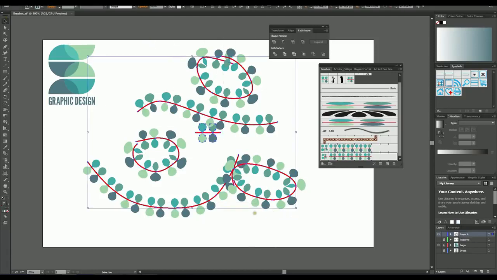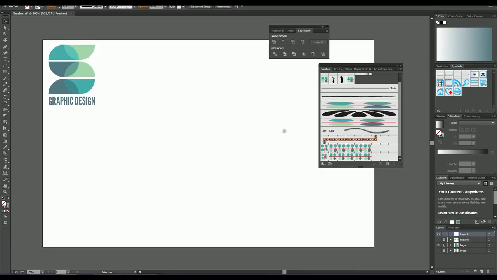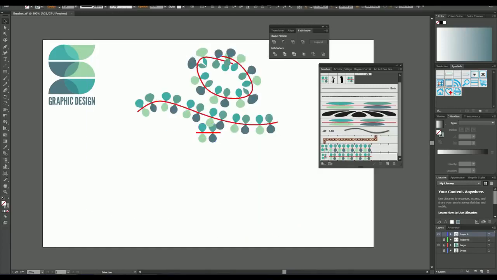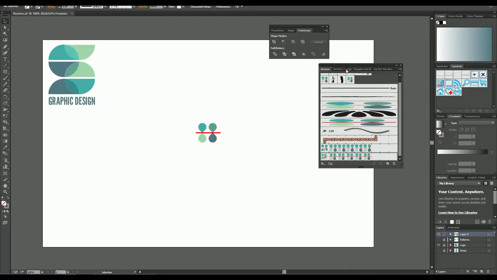It doesn't just have to be a brush. You could have dragged the exact same thing into your swatches panel, for example. So I'll show you now. This isn't part of the lesson, guys, but it's just come to me there. So for example, if I click on my swatches panel here and drag in my pattern, that's now created a swatch for me.